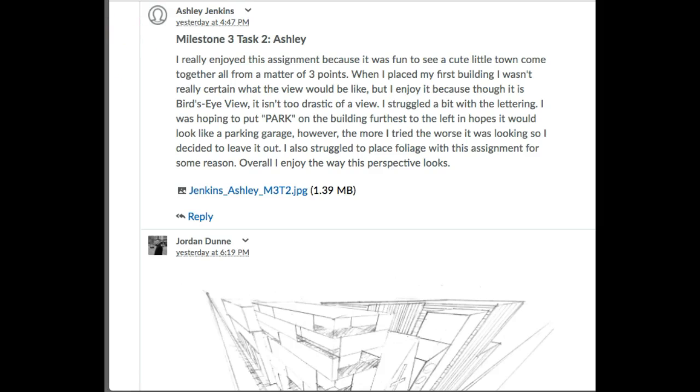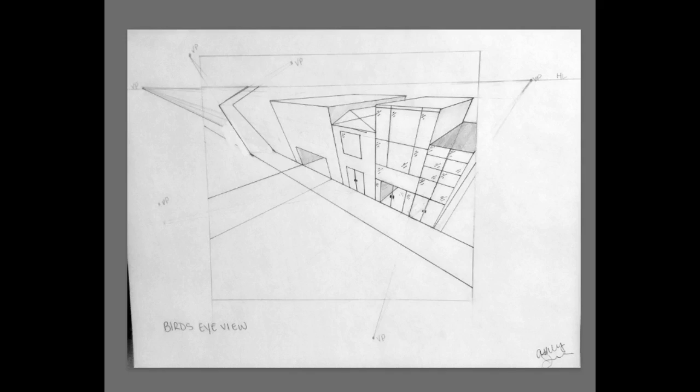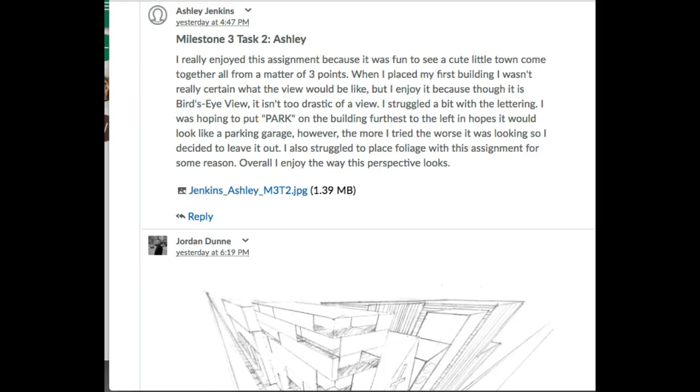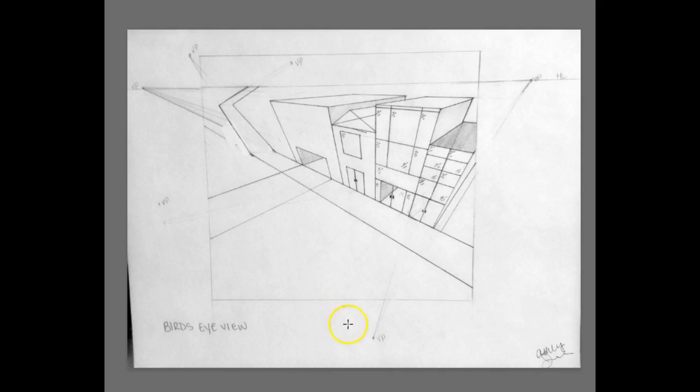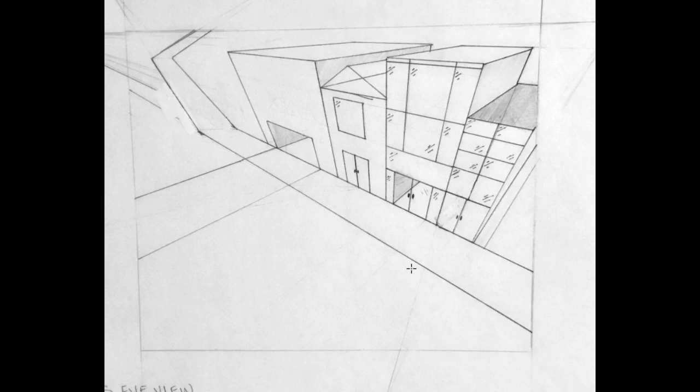Okay, foliage. You don't necessarily need foliage for this assignment. If you do, you can keep it very simple. Let's see, is this your drawing right here? Yes, just make sure here that Photoshop is, yeah. Okay, good. So you've got your buildings, they look great, nicely done. And zoom in here a little bit.